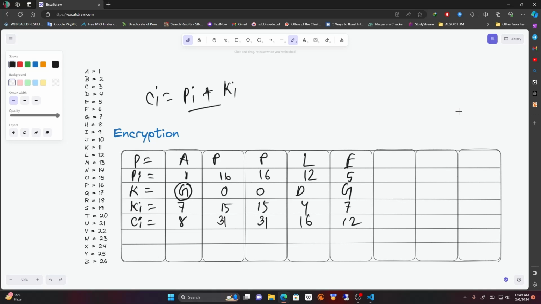In our encryption process we have two conditions.